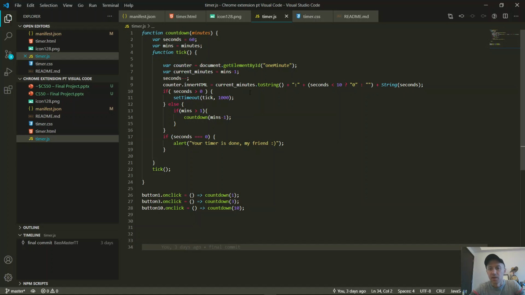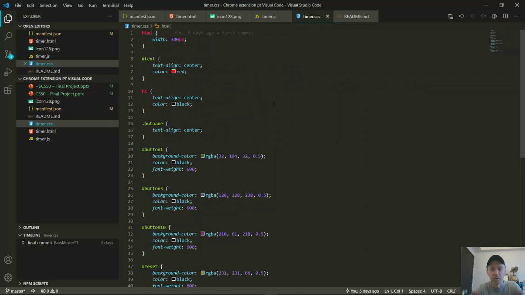What it does, it changes every 1000 milliseconds and until it reaches 0. So when it reaches 0, you get an alert saying your time is done, my friend. And then we have the 3 buttons. Button 1 for 1 minute, button 3 for 3 minutes, and button 10 for the 10 minutes.